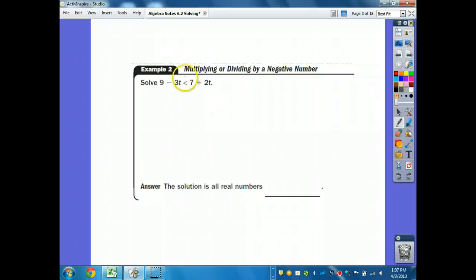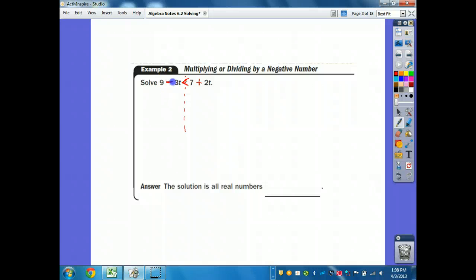Okay, now this is the problem I was talking about. We've got a less than sign in here. I've got 9 minus 3t on this side, and I've got 7 plus 2t on that side. Now you know that when you solve equations, it doesn't matter. You know, we could bring the 7 over here, and we could put the 3t over there. Red rover, send over. But like I was just telling you, who can tell me what we should do to make our life easier? You should keep the 3t by itself on one side.